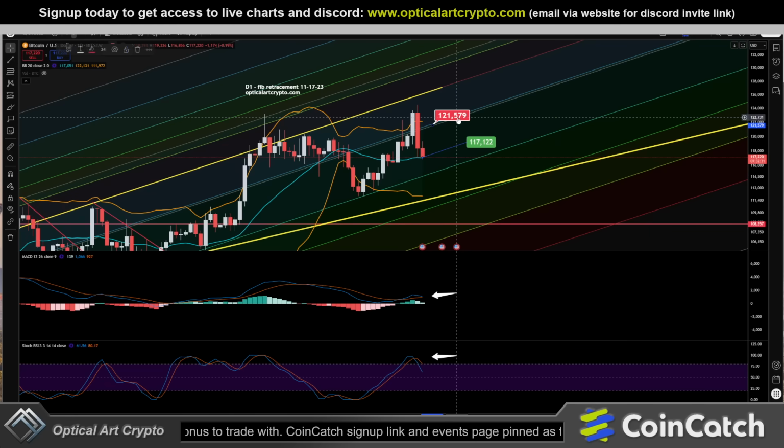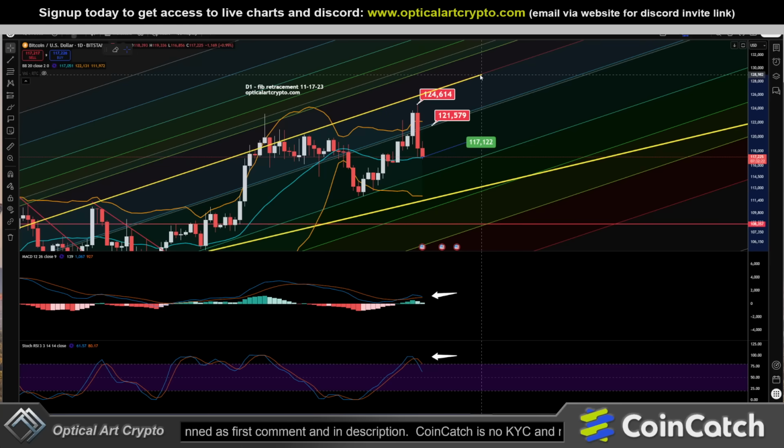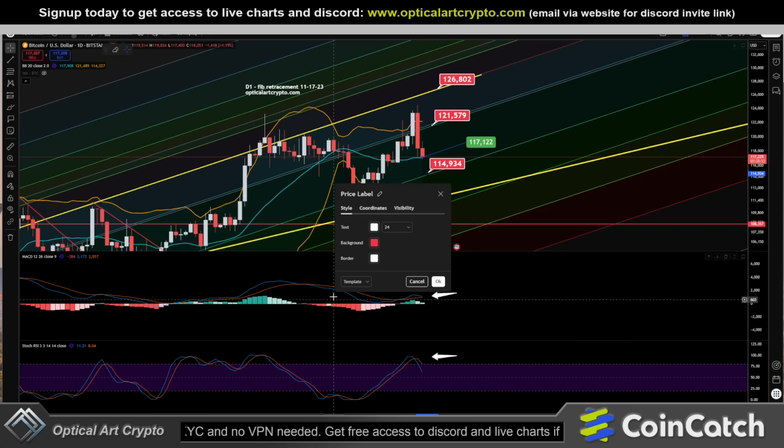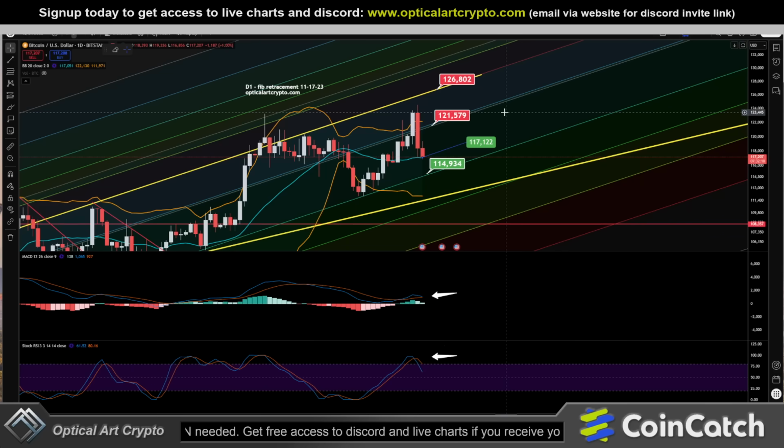This is your next major resistance level, 121,600. If we get above that, you do have your previous high, 124,600. If we push above that and put in a new all-time high, you're looking at a target of potentially around 126,800. Your next key support level below, and as I said, a lot of confluence, that curve is going to be a very important level. So if we break 116,500, the next point to pay attention to is around 114,500. And if that breaks, well, guys, that's right on target.